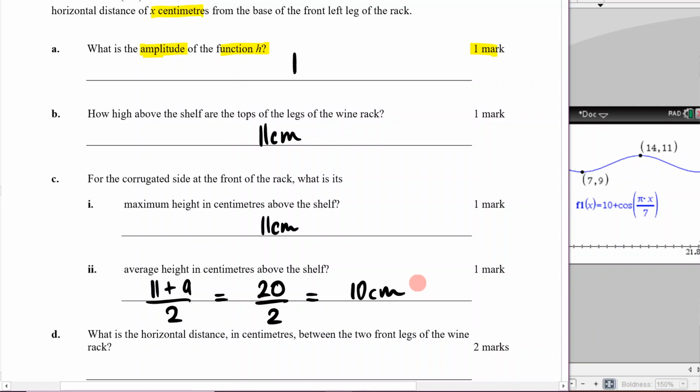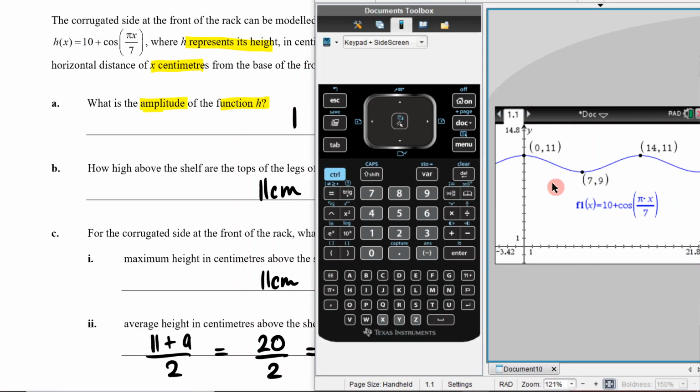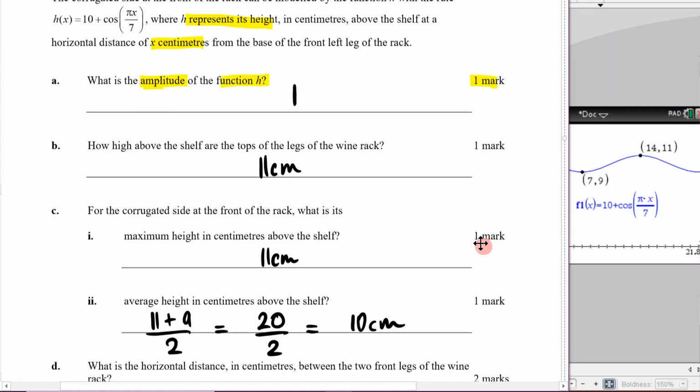Another way to think about this is simply looking at where you have that vertical translation, and because you've got that vertical translation at 10, it's obviously going to oscillate around that 10. Let's keep on going. As you can see there, they were only worth 1 mark, so we just needed that one piece of information.